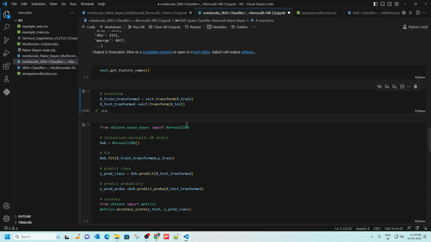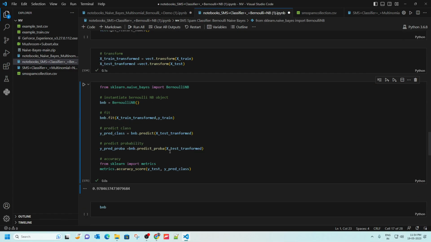So here I am using Bernoulli. We have created a class object, and we are fitting our xtrain data and ytrain. And here you can notice there are two functions: ypred class equal to bnb.predict. So what is the difference between this predict and this predict probability? The predict probability will give you values like 0.9798.